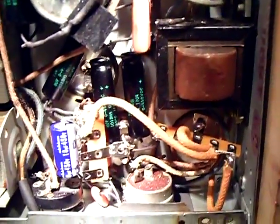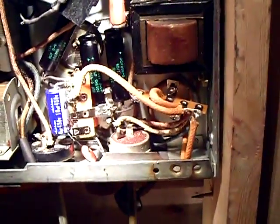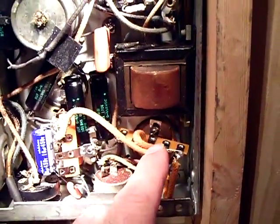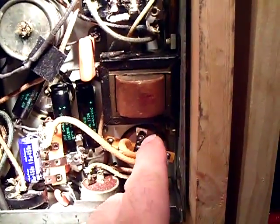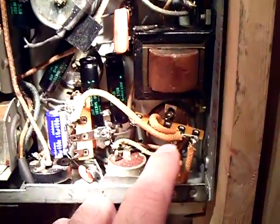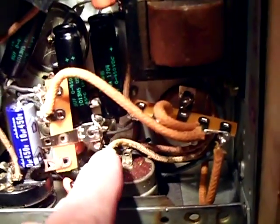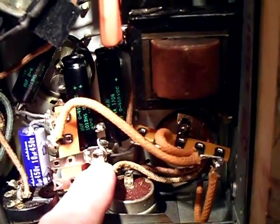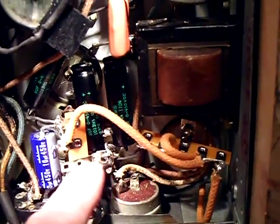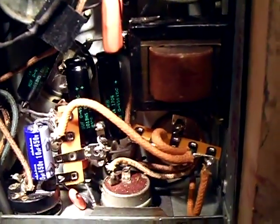Hey YouTube friends, I'm going to show you the repairs I made here. I got the new electrolytic in and I'll show you basically what I did. I got a terminal strip here where I soldered the mounting lead to the terminal of the old electrolytic. All the wires are disconnected from the old electrolytic on that one and that one down in there. I soldered the center lead, the center conductor, to the mounting lead that's not used.